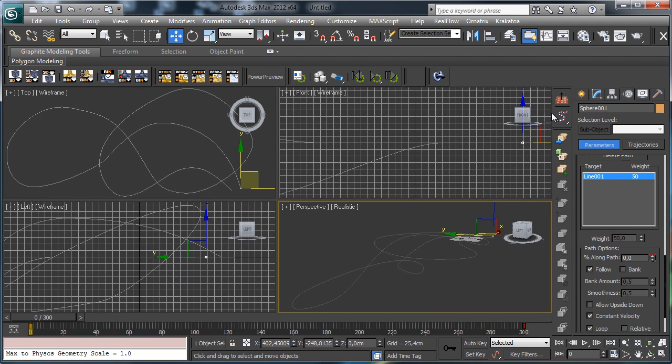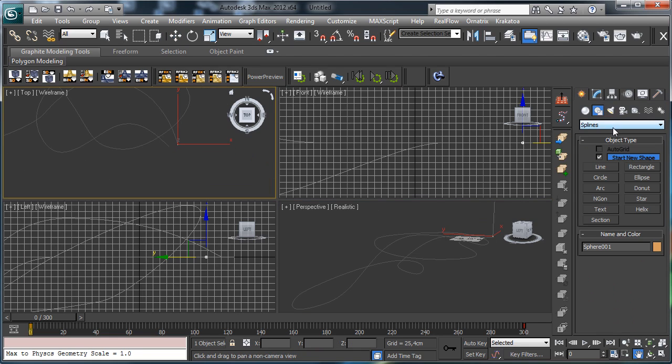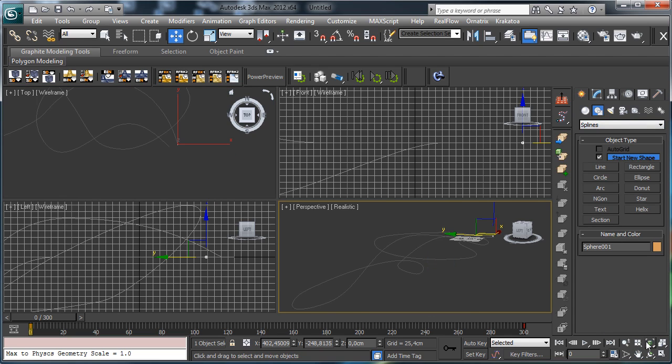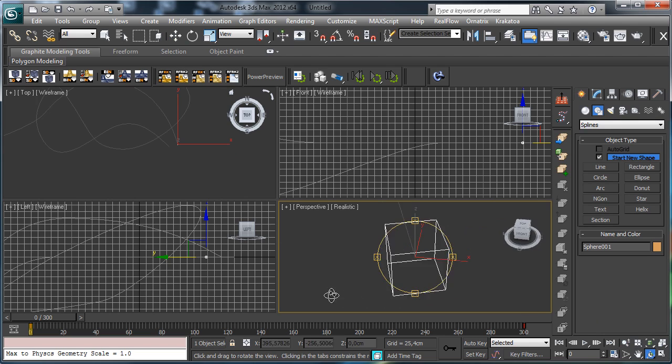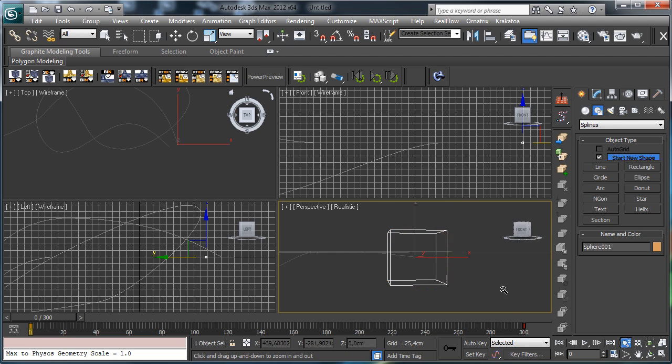Then let's scale it there. I'm trying to figure a good position.